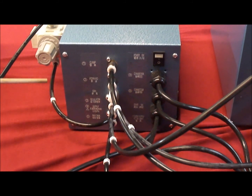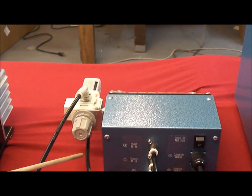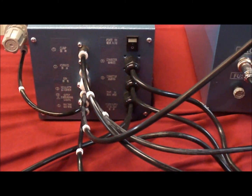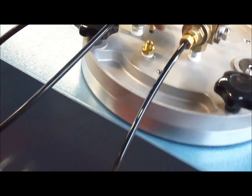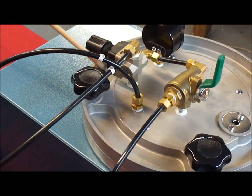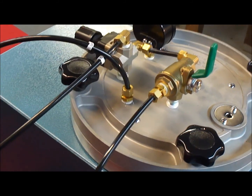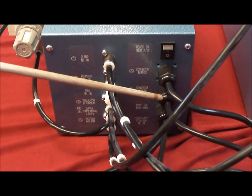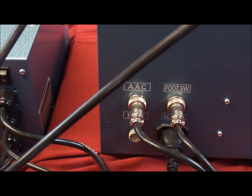Number 4 is the actual compressed air supply, which goes into the back of that machine, right there, when you're using both machines at the same time. Then number 5 is the controlled amount of air coming out of the pressure controller, which goes into the top of the wax pot itself. It's connected by the compression fitting. The back of the controller, or the advanced auto clamp, also has the power switch on the upper corner. There's also connector A, connector B, and the start switch cable connector for the start button on the clamp unit itself, and then there's the power supply on the bottom.